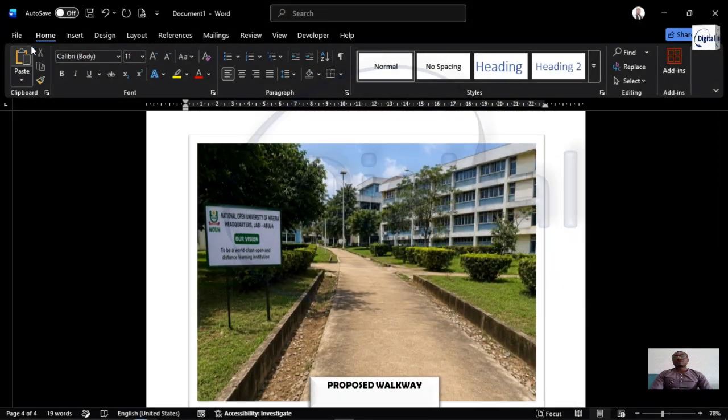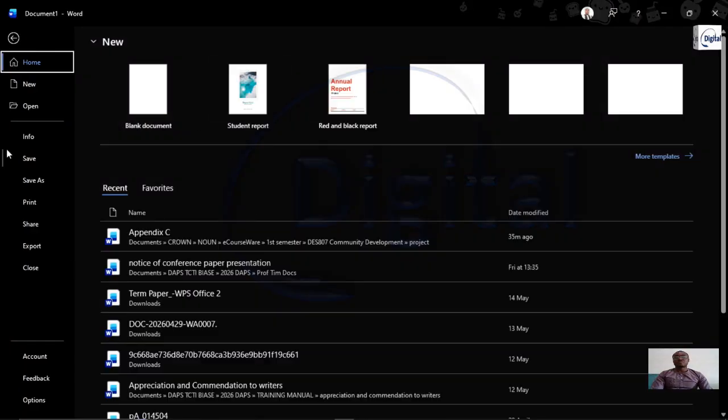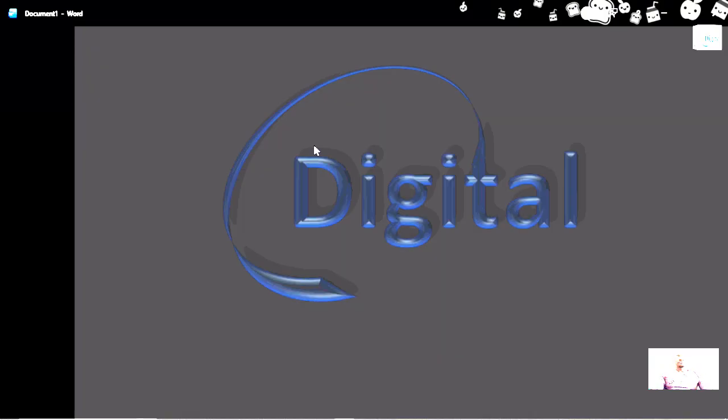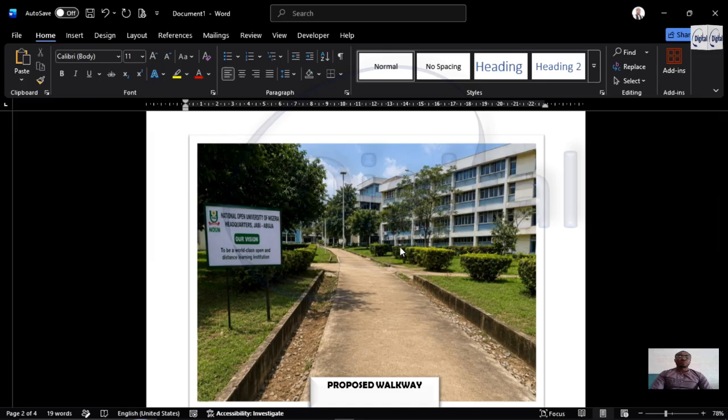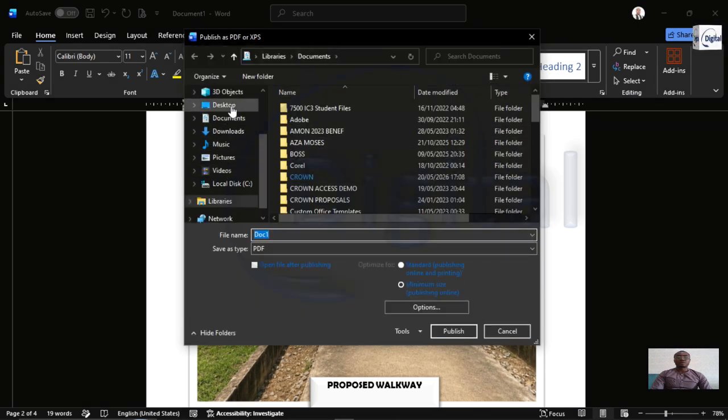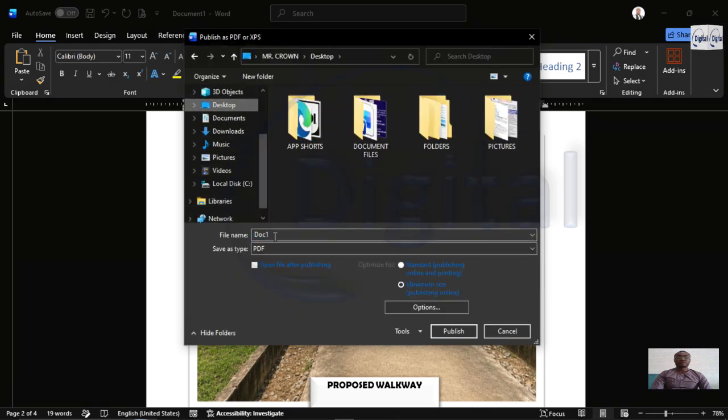We proceed to save as PDF, since the page you're uploading to demands PDF. So you save as PDF, export. Let's export to desktop, and then let's call it illustration and publish.